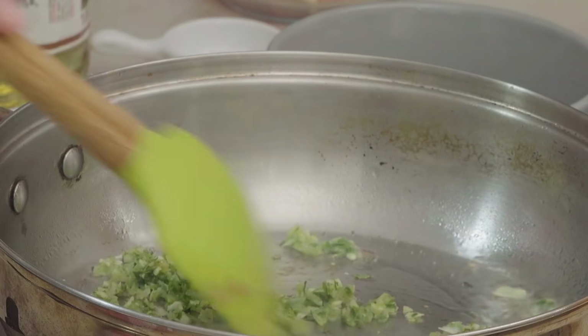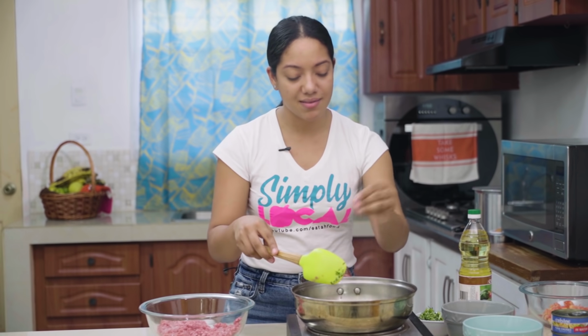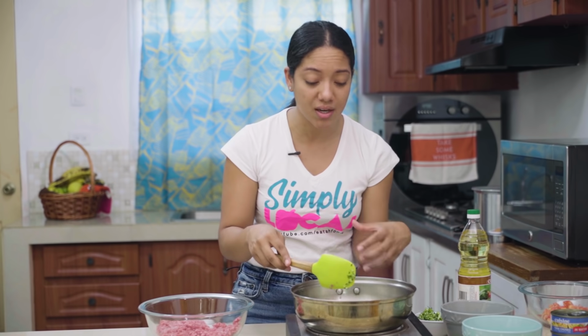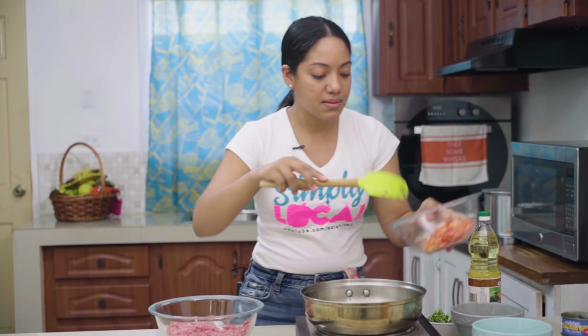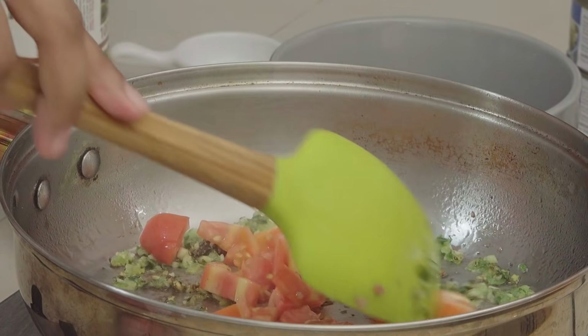And you guys, it's really choose your own adventure when it comes to seasoning your beef. If you wanna add some more Asian flavor, you wanna put some ginger and some soy sauce or some sesame oil in there, go right ahead. If you wanna stew it and put some brown sugar, go right ahead. I'm just gonna flavor it up kind of Creole style with my seasoning here. I'm gonna add a little bit of tomato, not too much. I don't want it to be too watery.